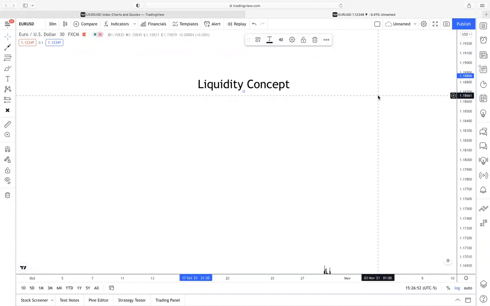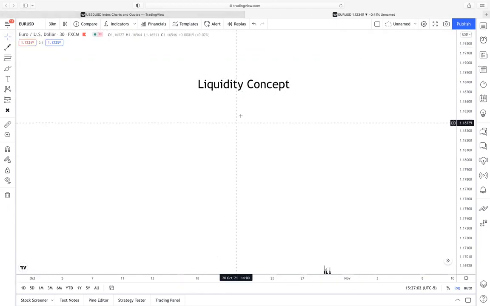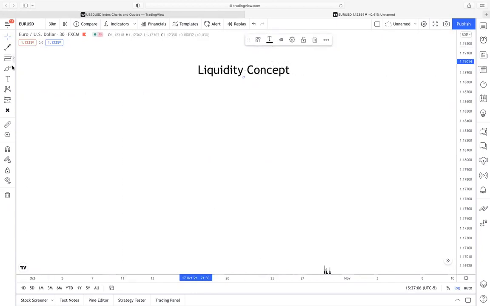So I know in the beginning videos you've heard me talk about order block, liquidity, when price runs a low. So in this video, we'll be explaining everything about liquidity and how the market truly works. The whole ideology of liquidity and liquidity pools is that you have two types of liquidity in the market: internal liquidity and external liquidity. So what does that exactly mean?